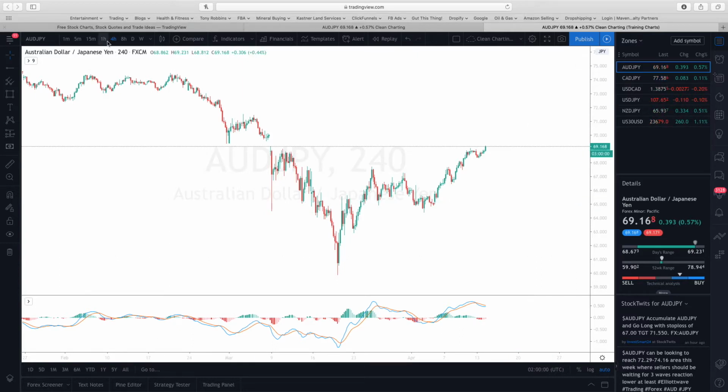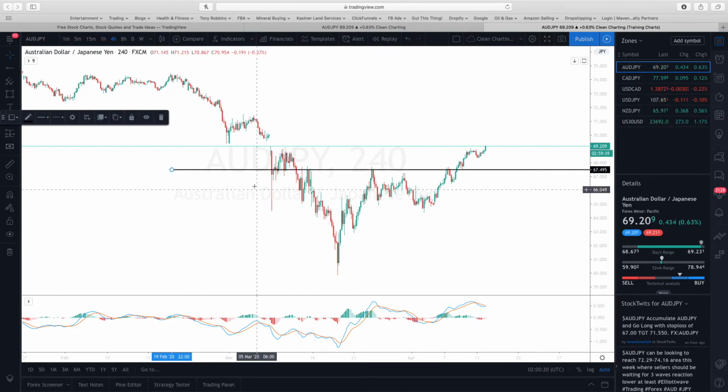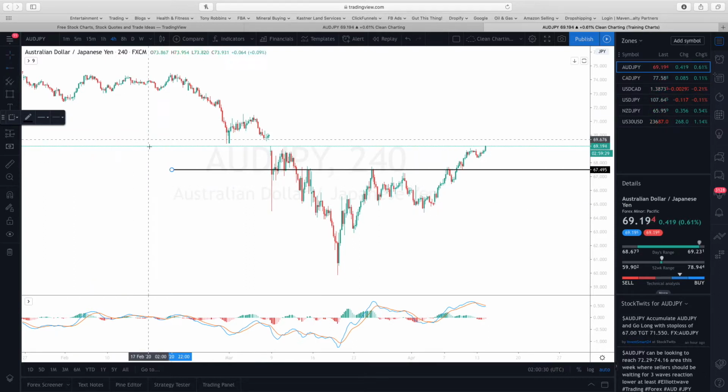So we start here on the 4-hour time frame. And what I like to do is take my horizontal ray tool up here, and what I'm looking for is several points on the chart in which price has come up and rejected. I place my horizontal ray right there to create a resistance in which we can see price has moved up and moved away, moved up and moved away, moved up and moved away. And so what I like to do is create a zone so that we can cover the most area to get an idea in which price has moved to.